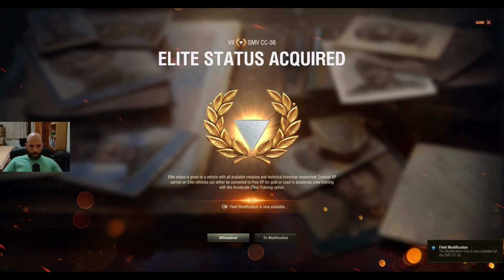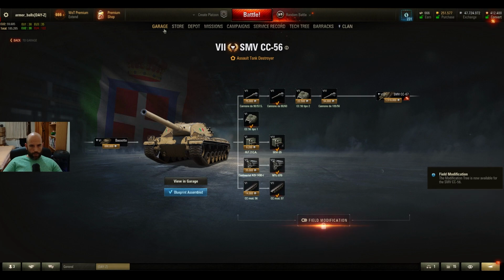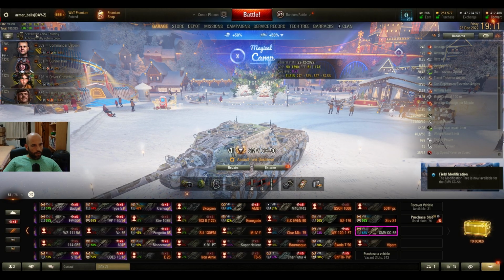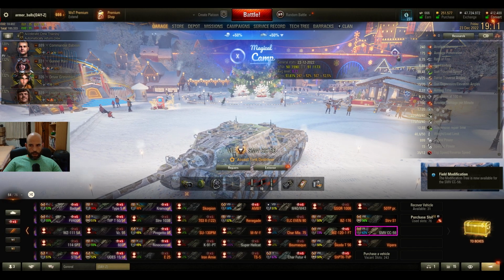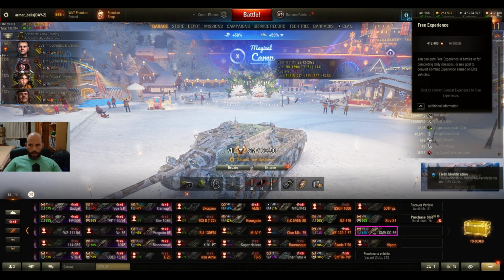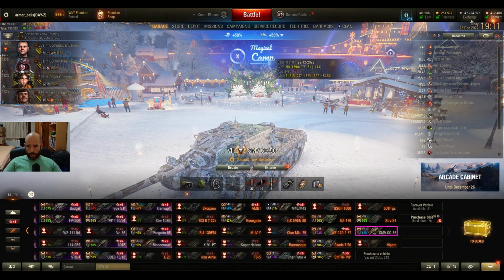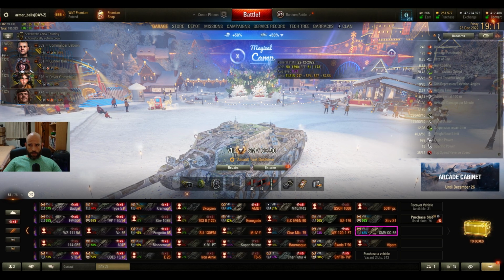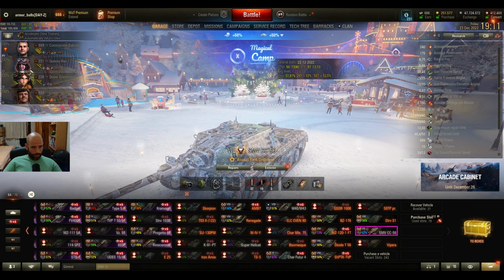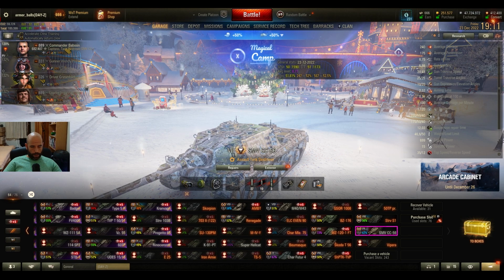Now this vehicle is in elite status, and you can notice we got this button here to either accelerate crew training or to get experience here, which later we can convert to free experience. Unless you don't want to do this conversion, then check here, and all this 5% from games will go into crew experience.